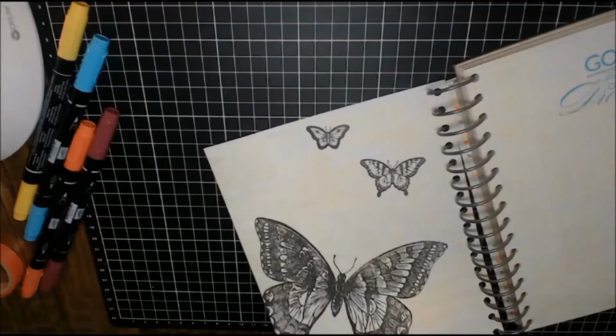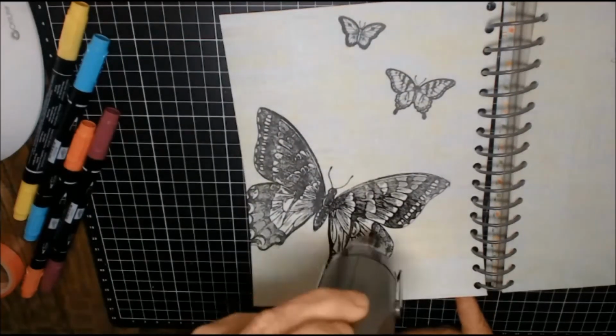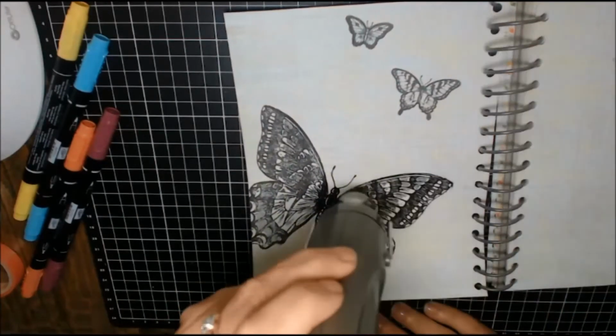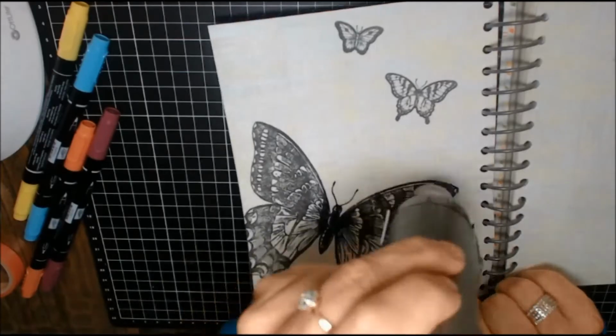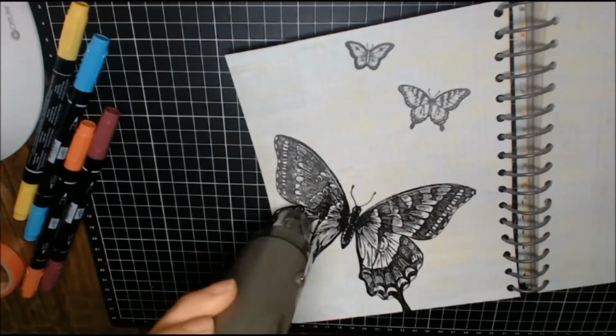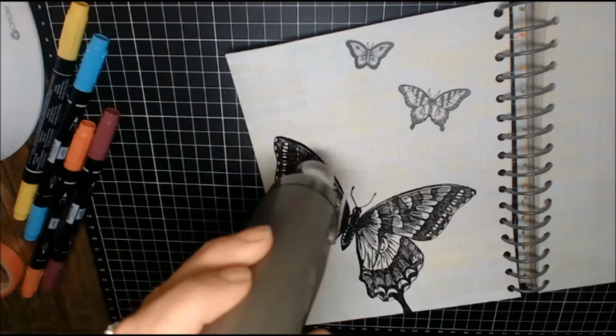Now I'm using the heat gun to activate the embossing powder. Look how beautiful and shiny that is. It's just gorgeous. It's a beautiful stamp, this Swallowtail stamp, and even on its own like this, it is a stunning image. However, I have some colour plans, so we'll be colouring it in a moment.